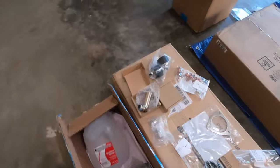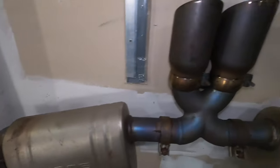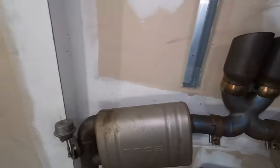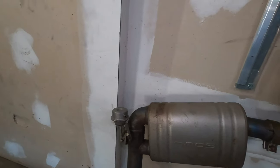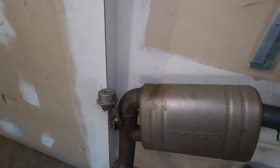Now let's go to the Porsche Cayman S. The first thing I want to mention is simply this right here. Yes, I know I have the PSC exhaust, and although it is loud for some, for me it is not loud enough. And I know that some people will say, what, you crazy man? I went with this set and I did purchase it used.